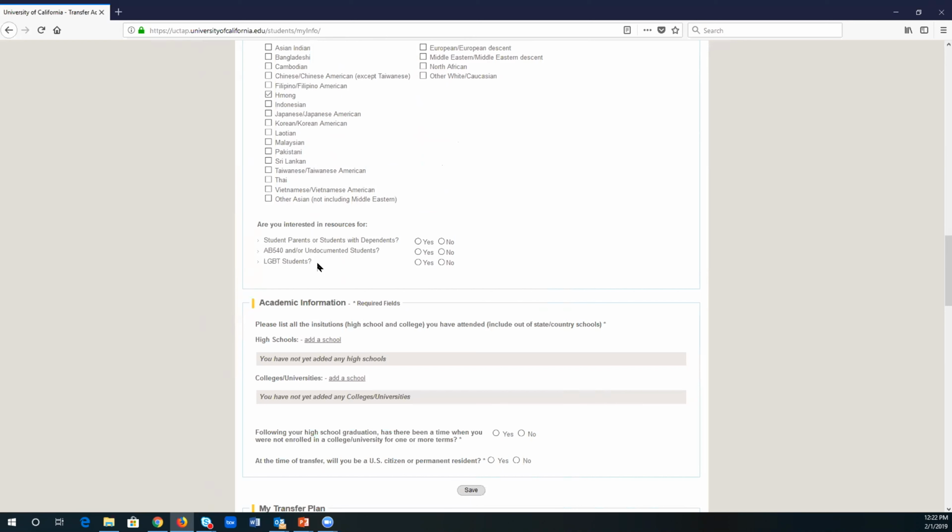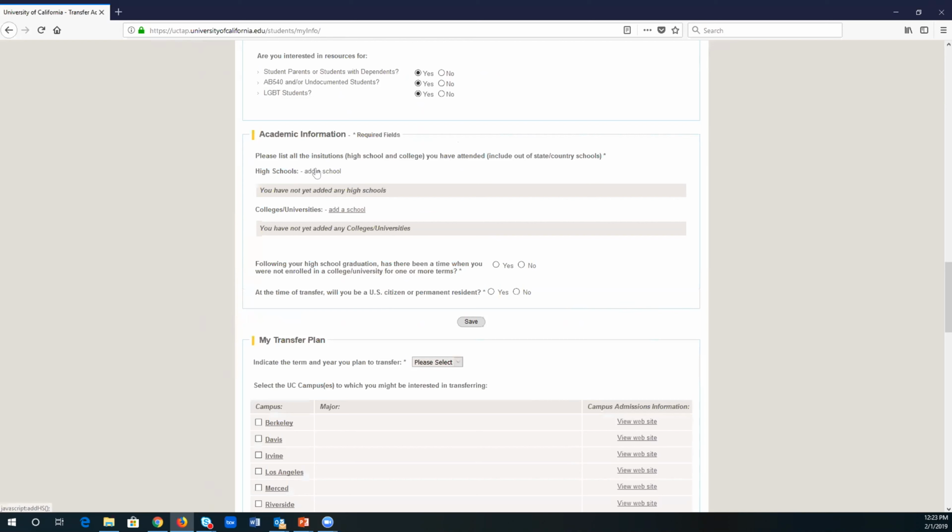We just want to make sure we provide resources to people who are interested in learning more about those resources. The way that we ask the question does protect students. If they check, I'm interested in undocumented student information, it really isn't asking if they're undocumented, and there's no way that information can be used to harm them, because I know that can be a concern for some students. For me, I would be interested in knowing all of this information.